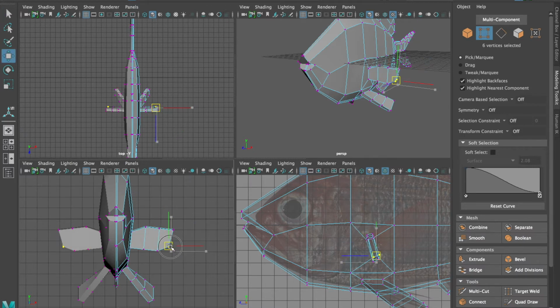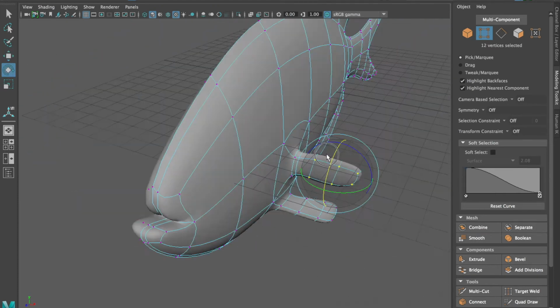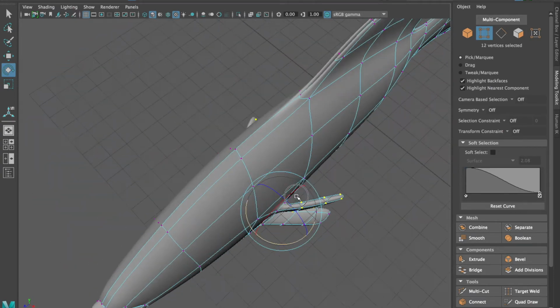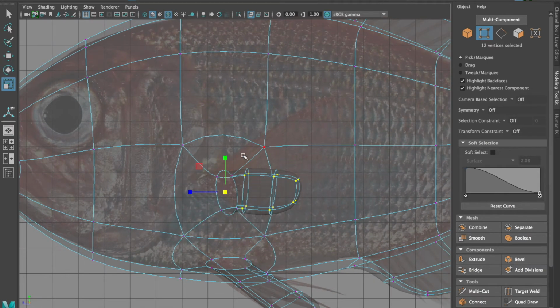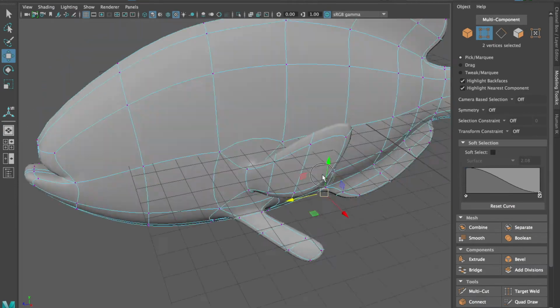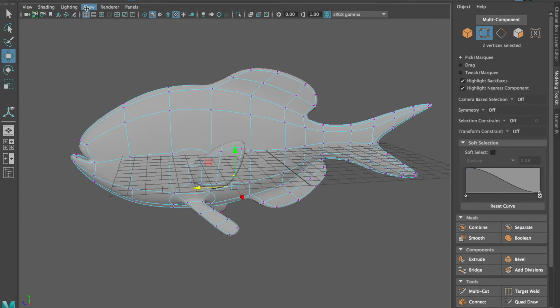Please take note that I extruded these side fins straight out. I find it easier to work that way in my viewports, but then what I do is I move the pivot point of my selection and rotate it in to get more of the form that I'm looking for. And then once again I make some adjustments to the mesh. Again, I'm in smooth mode now, having pressed 3 on my keyboard.